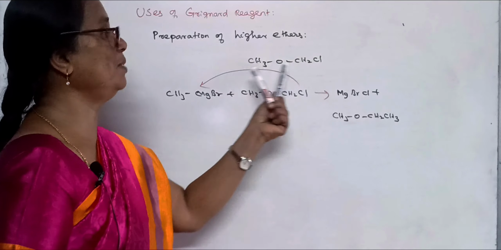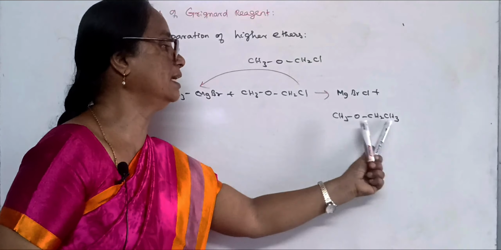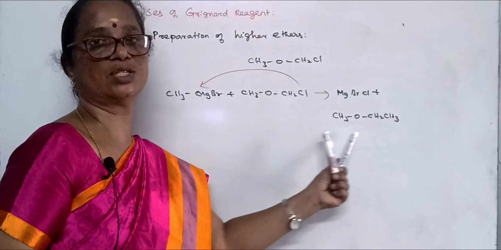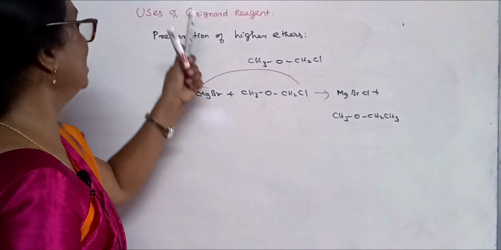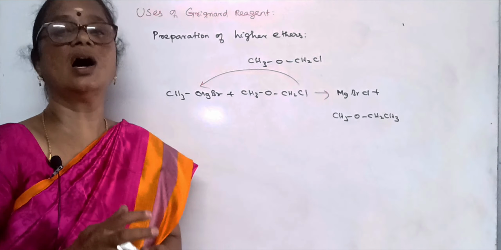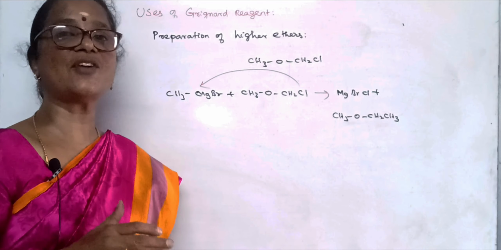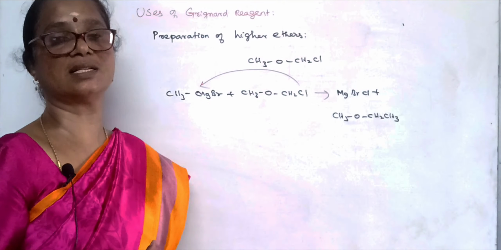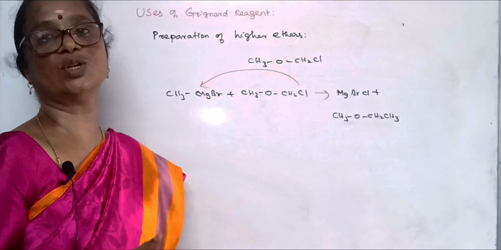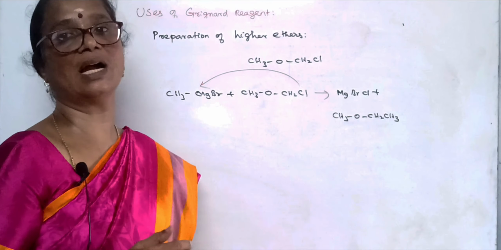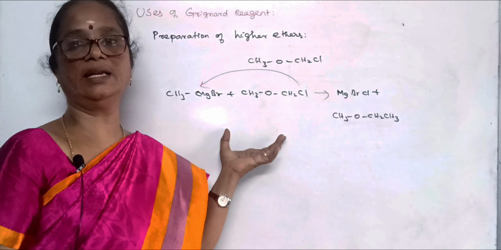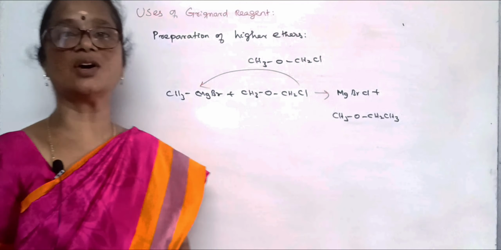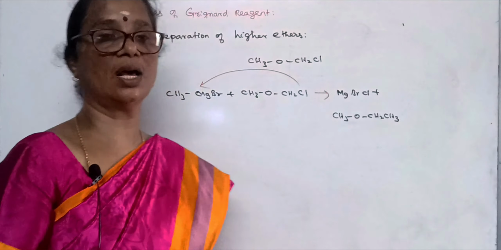Here I had dimethyl ether, and this is ethyl methyl ether, so one more carbon is added. Moreover, these Grignard reagents are used to increase the number of carbon atoms in the product. So Grignard reagent is used for step-up reactions. These are the usefulness of Grignard reagent. We prepared most of the derivatives of hydrocarbon.